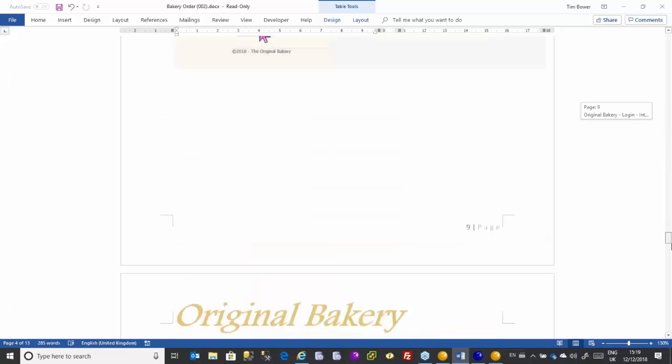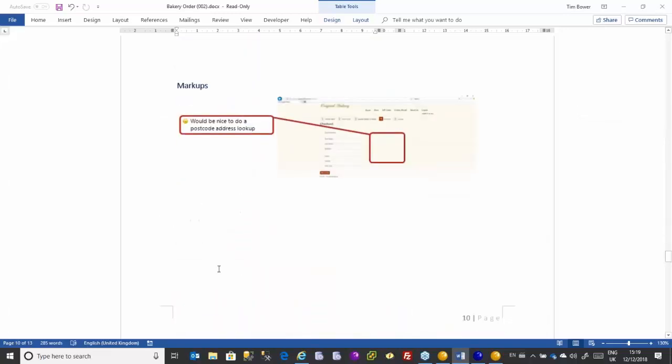The markups also appear. Here we can see a markup highlighting a blank area of the screen, just saying it'd be nice to have a postcode address lookup in here. So perhaps using TestDrive-UAT not only to report issues, but perhaps to raise enhancement requests, suggestions, etc., documenting some requirements. Okay.